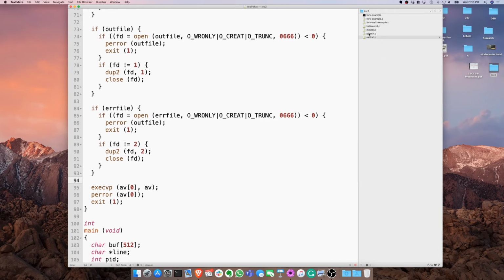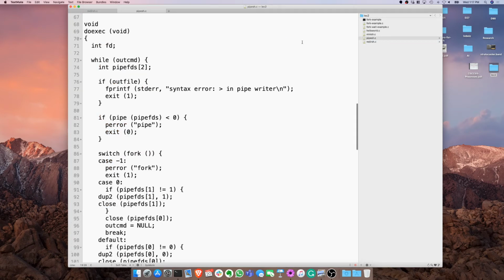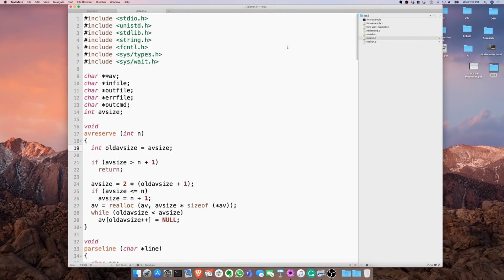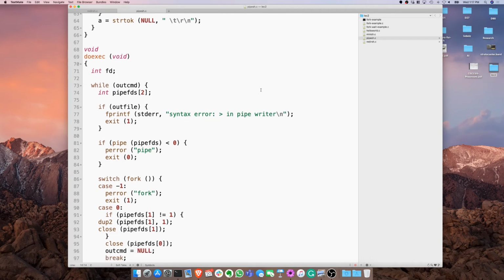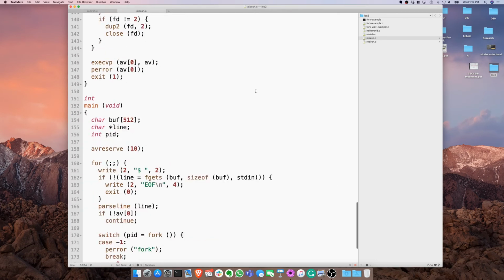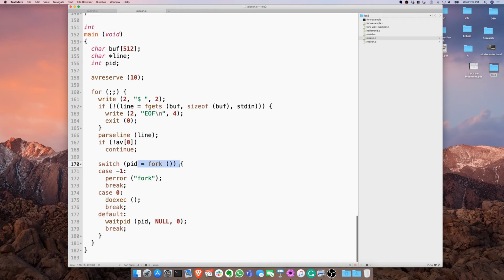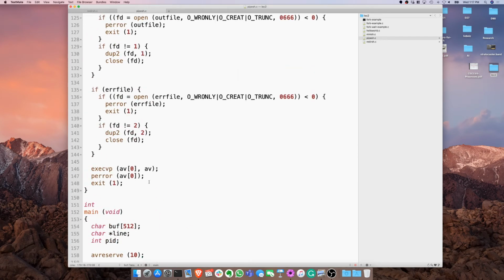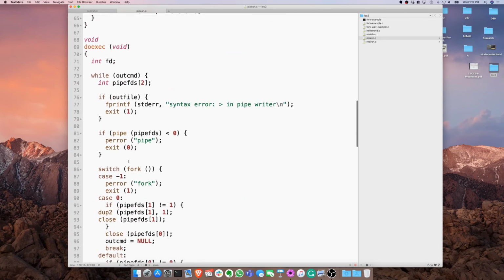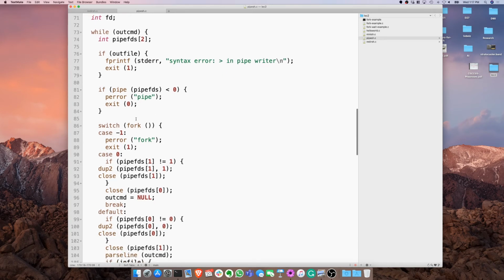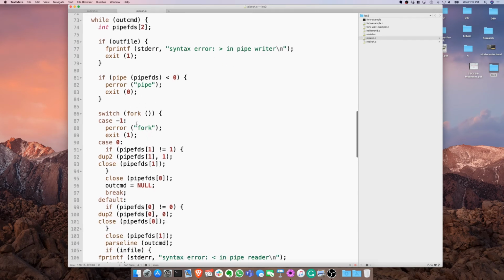And then if you want, you can add another extra layer, which is, let's add pipes. What are pipes? Basically, you can stream the result of one command to the input of another command. So how do you do that? Well, it's exactly the same, but now there are going to be multiple layers. Let me show you. So here it's still the same as before. You're going to fork, and you're going to parse the command. But then the first thing you're going to do is connect all the pipes, and for that you're going to do another fork.